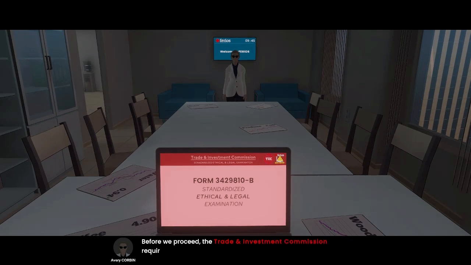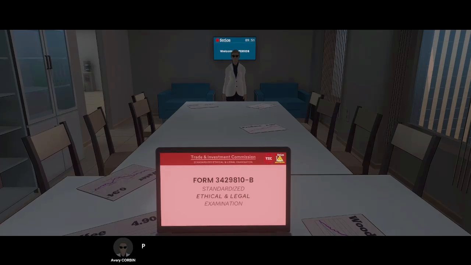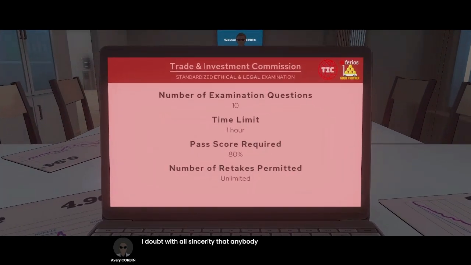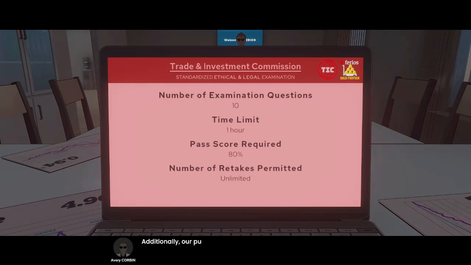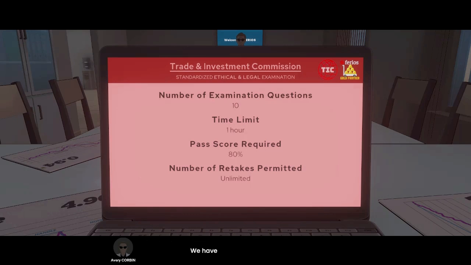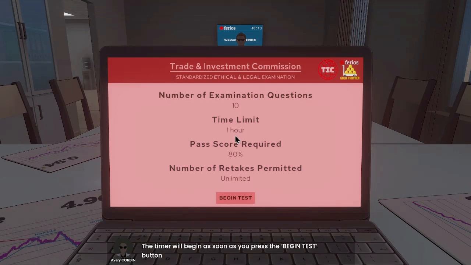Before we proceed, the Trade Investment Commission requires Farrier's to subject all potential hires to a questionnaire. Common sense implies that you know what the correct answers to these questions are. Please input them as quickly as possible so that we can move past this. Time limit: 1 hour. Pass requirement: 80%. Number of retakes permitted: unlimited. I doubt with all sincerity that anybody who takes longer than a few minutes to complete this test is in any way suited to employment at this firm. Additionally, our public relations team has suggested that we voluntarily submit to an enhanced pass score requirement of 100% instead of 80%. It's more ethical. We have agreed on your behalf. Great. Begin test. Timer will begin as soon as you press the begin test button.